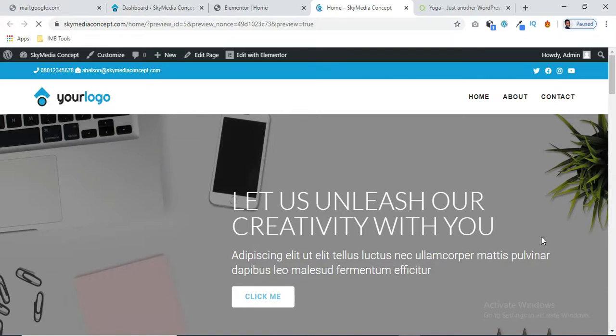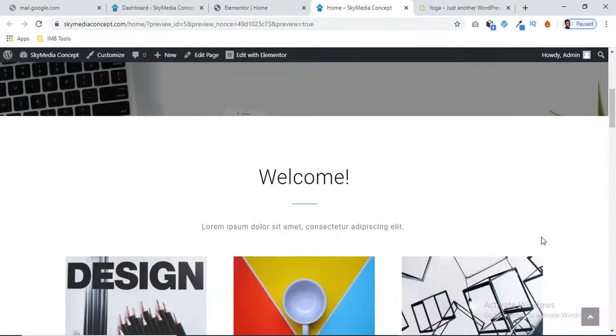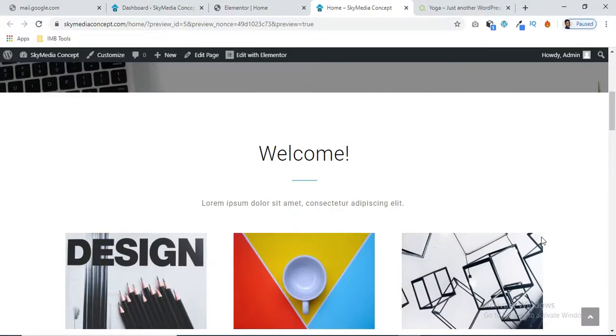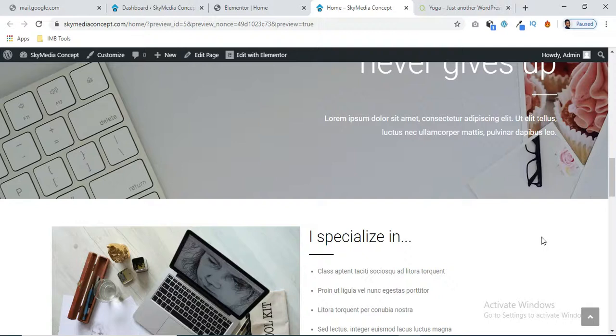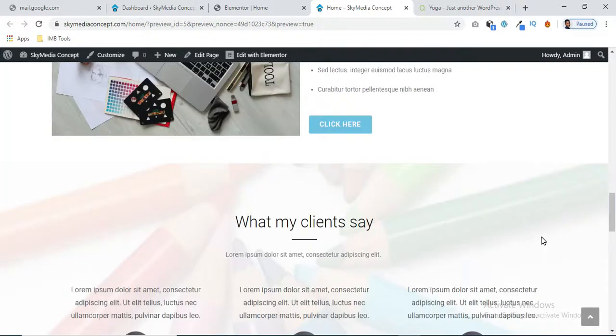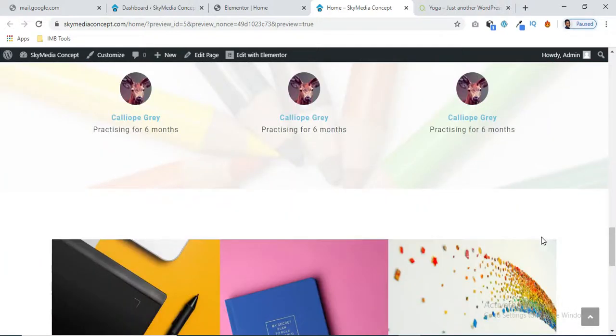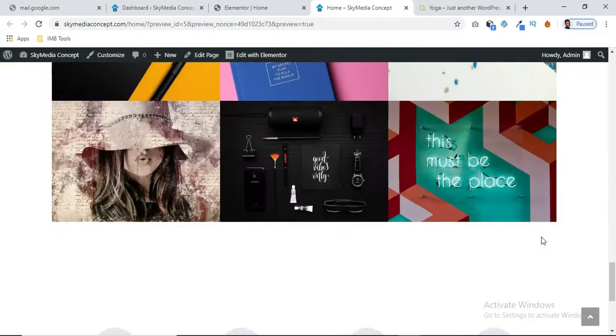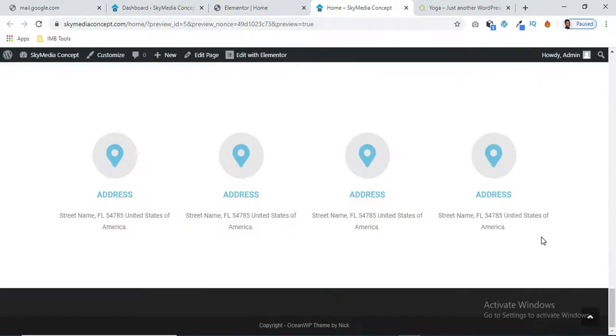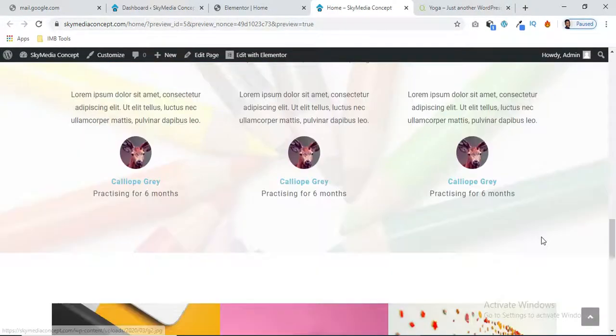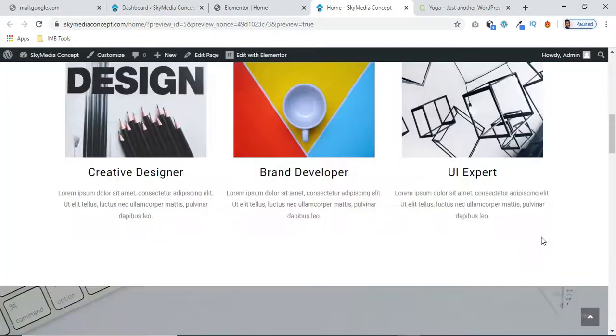Okay, let's quickly look at what we've created. We've understood how WordPress works, how to use Elementor, how Elementor works basically, how to work with images and videos and icons. Okay, see how amazing your website is that you have made.